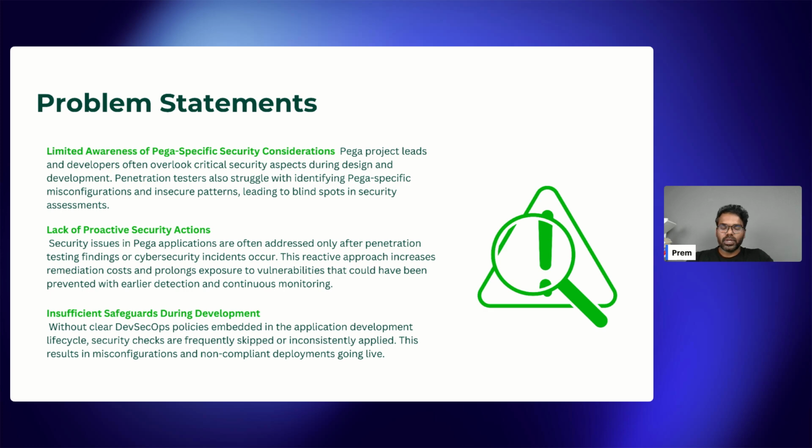When you start with the POC, when you start building applications, you always consider that, okay, let's take care of security at the very end, right? So there is some kind of knowledge gap, I would say, or at least the certified senior system architects miss some security configurations. Also, Pega being low code, there are a lot of places where you can do a minimal configuration. A very small configuration in a connect REST can have a significant impact on the integration security, right? That you will all acknowledge.